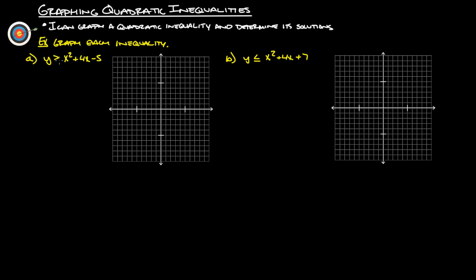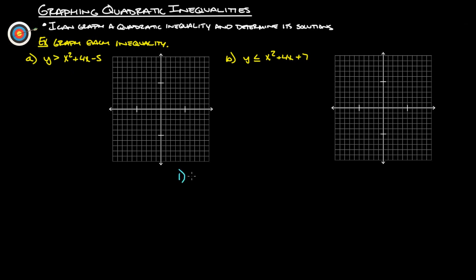I'm just going to go through and graph this as if it doesn't have this little inequality right here. Just going to graph the quadratic first. So here's what I would do to graph the quadratic function, because you don't have to find every single piece like we've been finding before. If you want to just come up with a graph, here's what I would do.